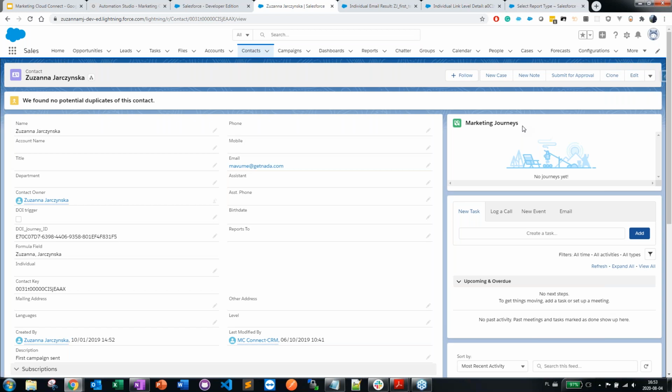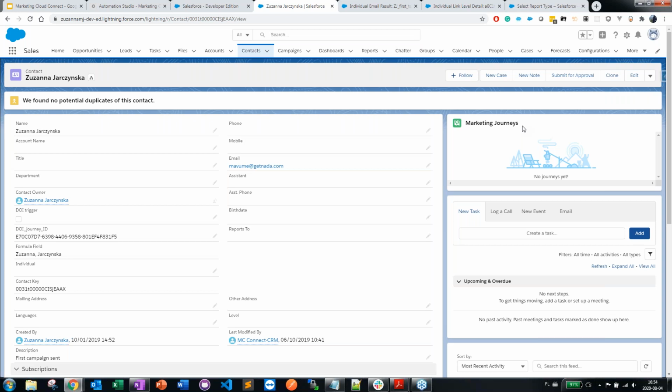It's immediate, so you can't expect to have the email sent out in 2 or 3 seconds, but it's within a couple of seconds, and the data of the record is passed using API in the background.